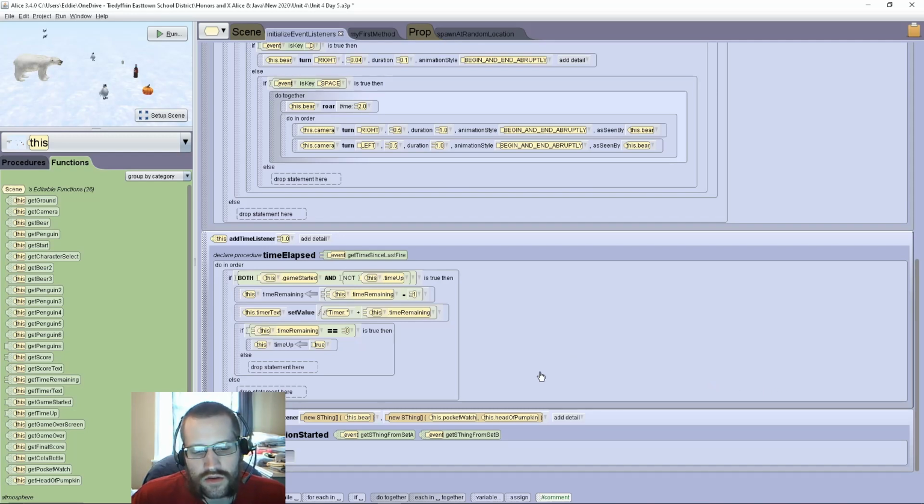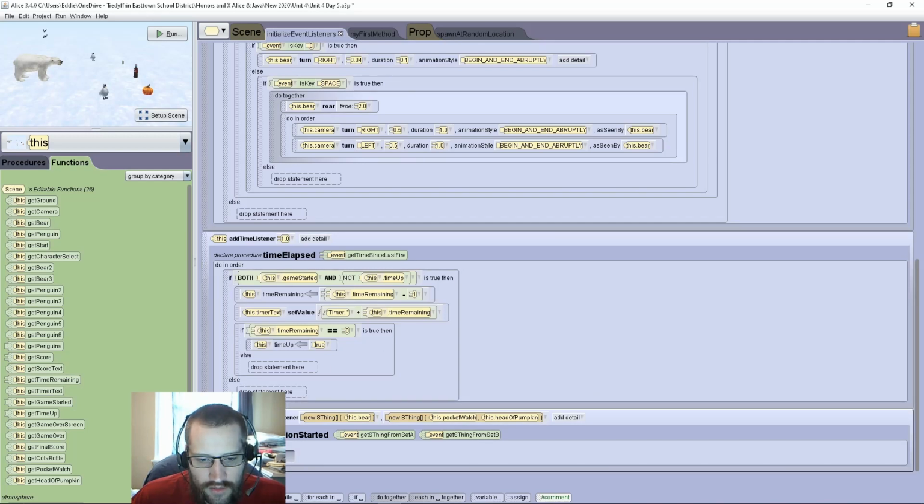Now, it might be useful to actually make these two different events because one of them we want to add time, and one we want to take away time. But for right now, we're just going to add a bonus time to this just to see that these will work.